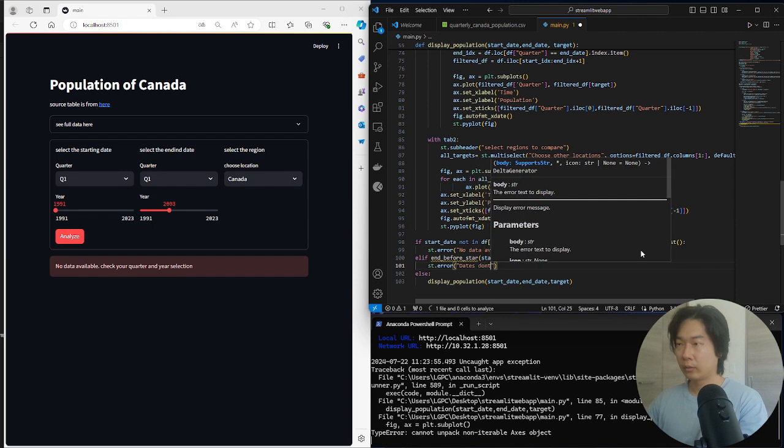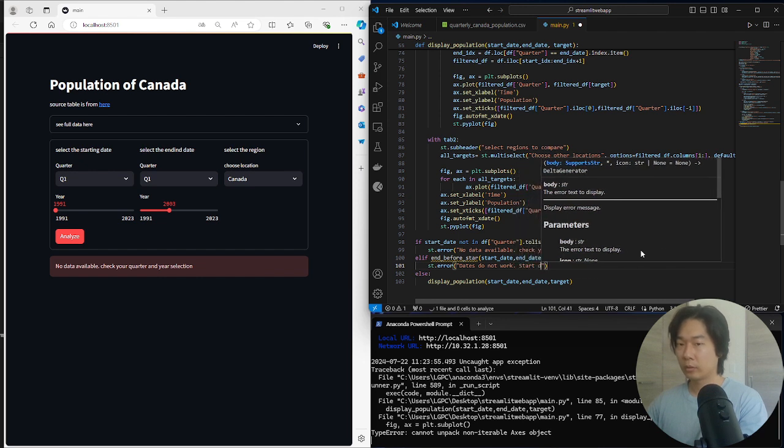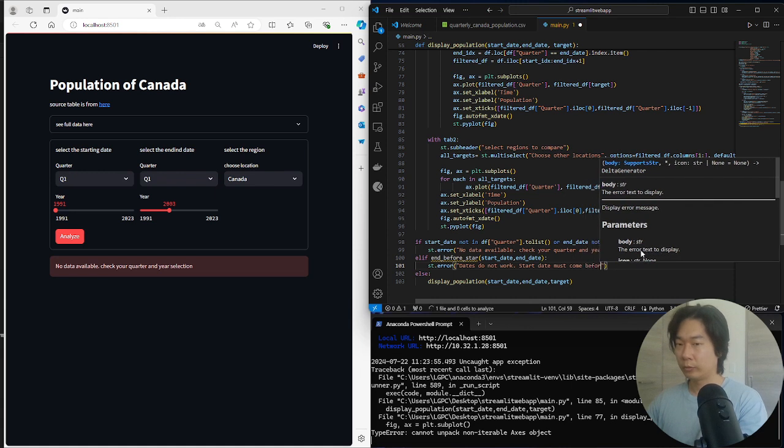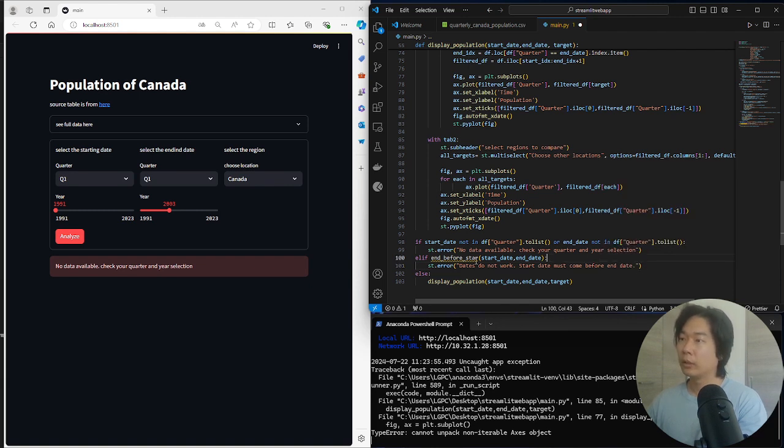Date do not work. Start date must come before end date. Dot, and we will set this function.